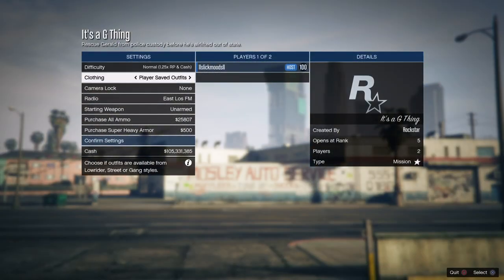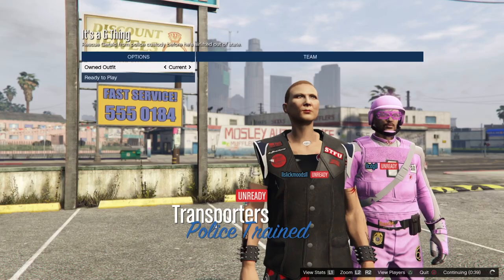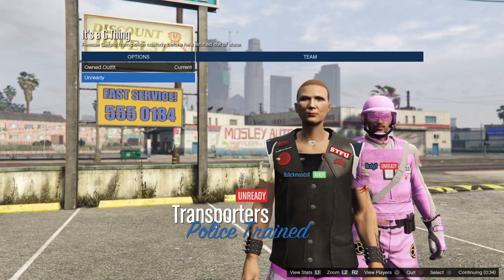Set the clothing to player save outfits. Now go over the merge spot and back. Ready up and go save the outfit into your apartment.